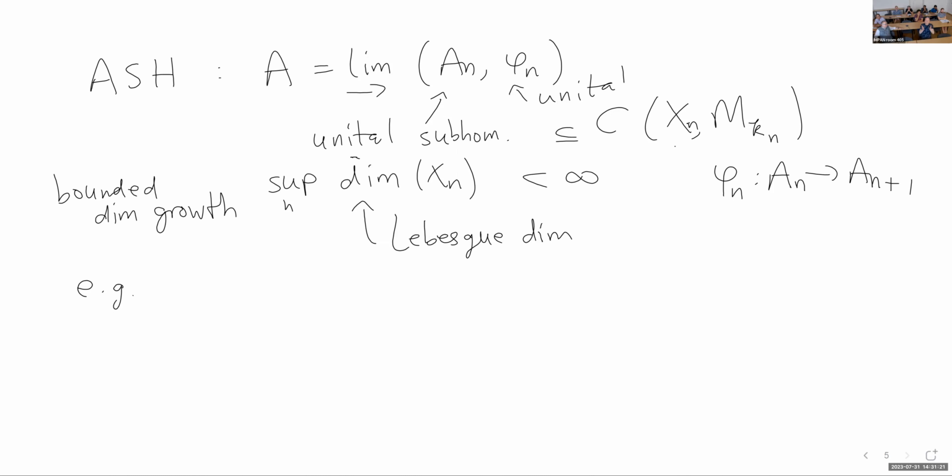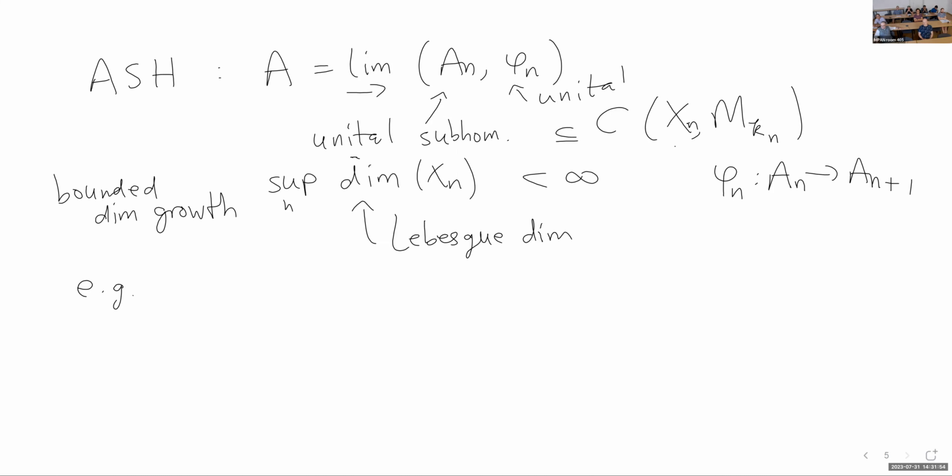Please correct me if I'm wrong. These algebras are called sub-homogeneous. And this is homogeneous. The name is a good one. Homogeneous means, in terms of the Blackadar theorem, that every irreducible representation has the same dimension, and it turns out to be equivalent to being of the form continuous functions into some matrix algebra. So that's what I mean by approximately sub-homogeneous. These Xn are just some compact Hausdorff spaces.